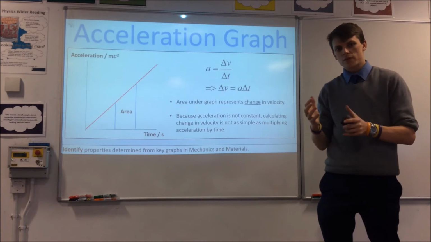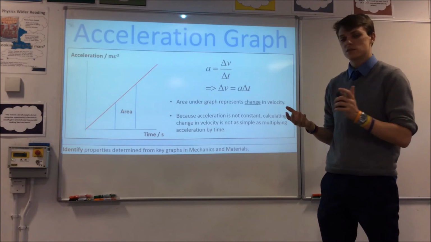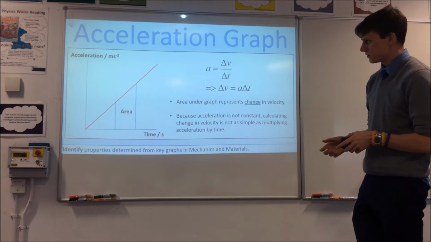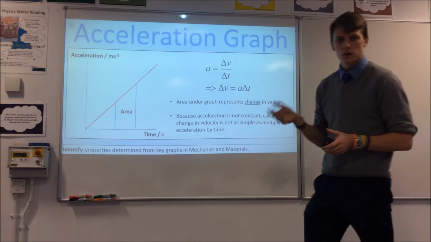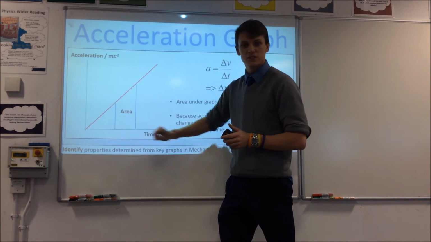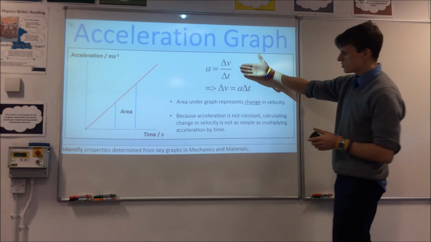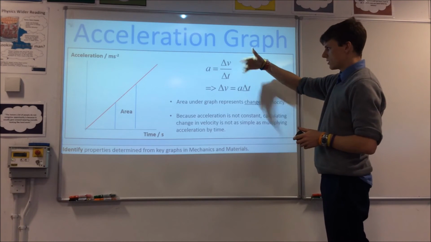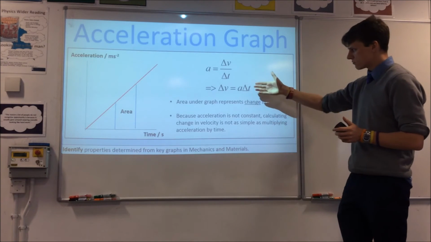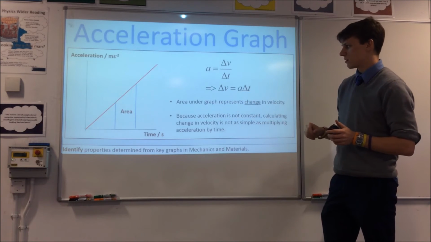Right, so now we're going to move on and have a look at the motion part of mechanics. And a lot of the graph stuff here is to do with your displacement, velocity and acceleration graphs. So let's have a bit of an in-depth look at this. So suppose we want to know how much the velocity of an object changes between this time and this time here. So we've got an acceleration versus time graph. So hopefully you should be familiar with this equation, that acceleration is the change in velocity over change in time, generally speaking, over very small periods of time. So we can rearrange that to get the change in velocity with your value of acceleration times by time.